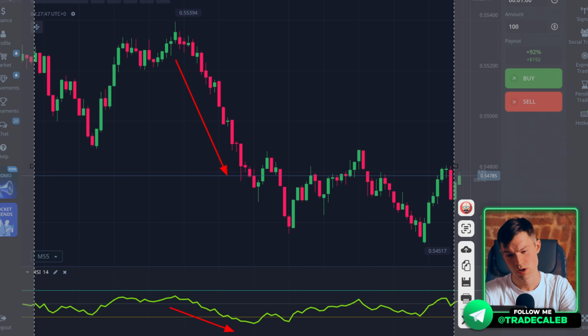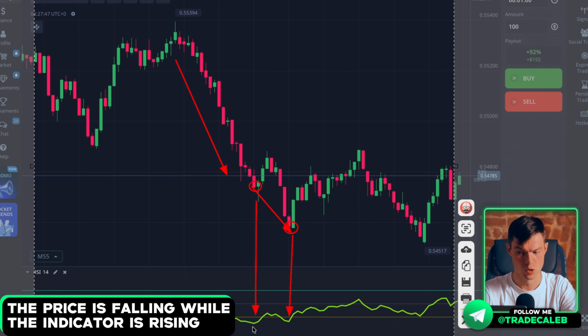So what do I mean? Take a look at these minimums on the chart. When we have a downward movement, we focus on the minimum values. Right now, the chart has updated its latest minimum, but if we draw parallels and look at the RSI value at this moment, we'll see that the RSI has not updated its minimum. Instead, it has increased from that point.